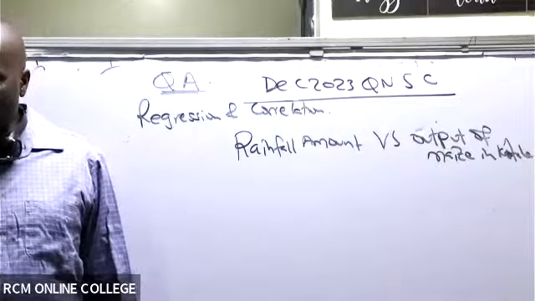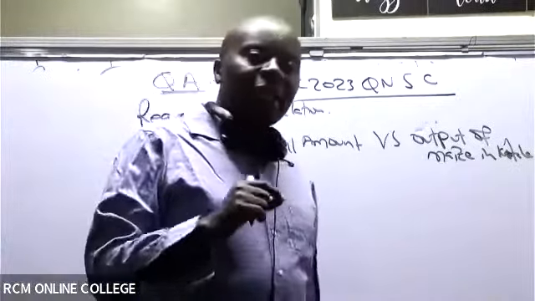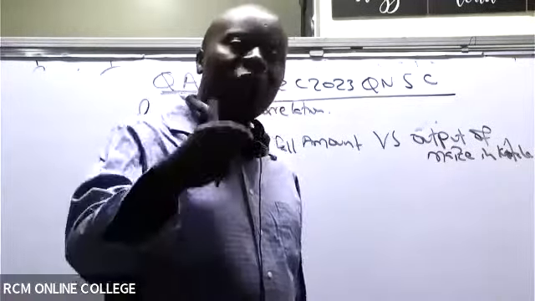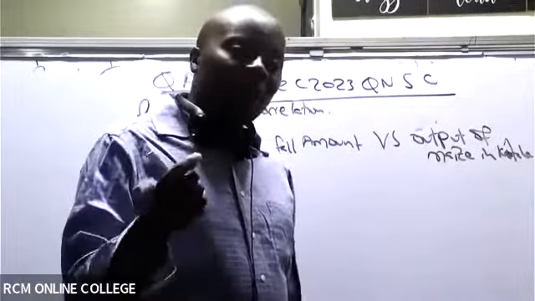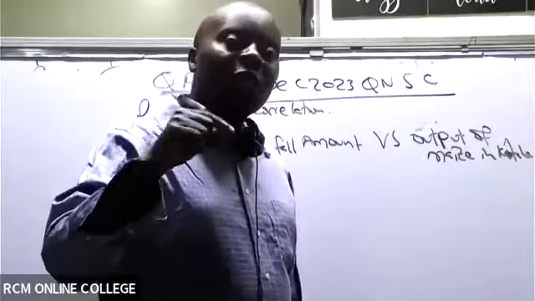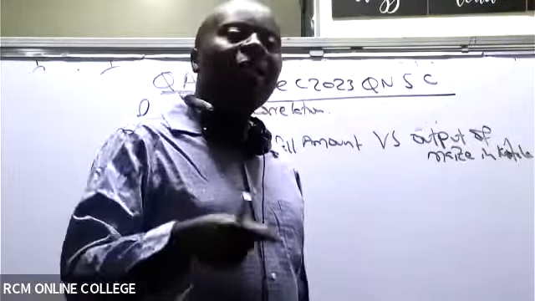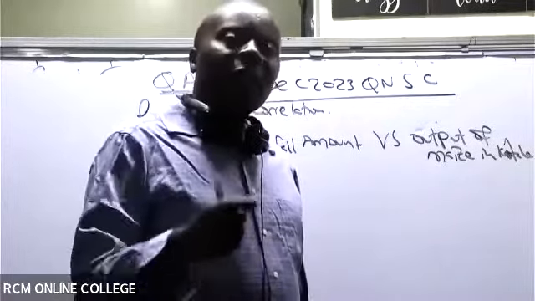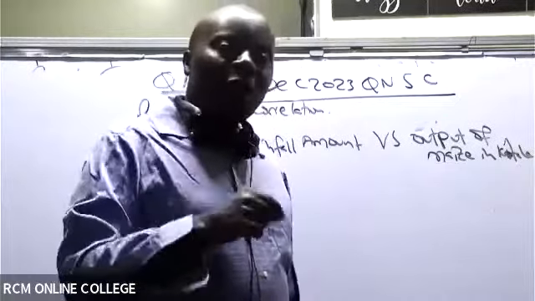Thank you so much, Rispa. Rispa is telling me that Mwalimu, the output of maize, the performance of maize, how this maize will perform on the ground will really depend on rainfall. So you must establish the dependence relationship. Which one depends on the other? The moment you confuse there, then you get 0 in the entire question. The one that depends on the other is the output, which depends on rainfall.